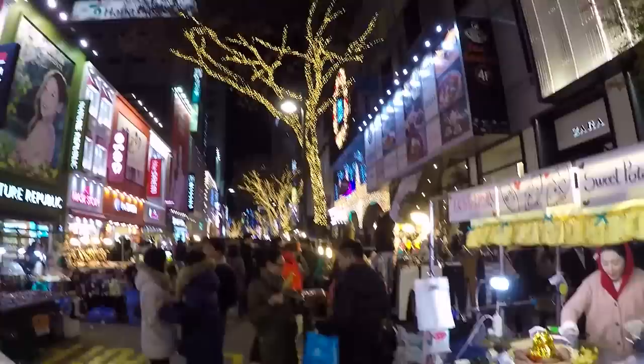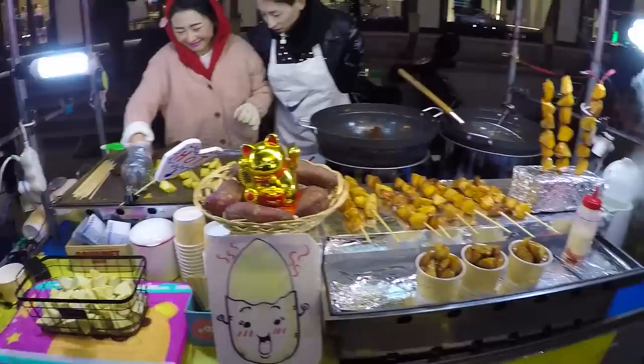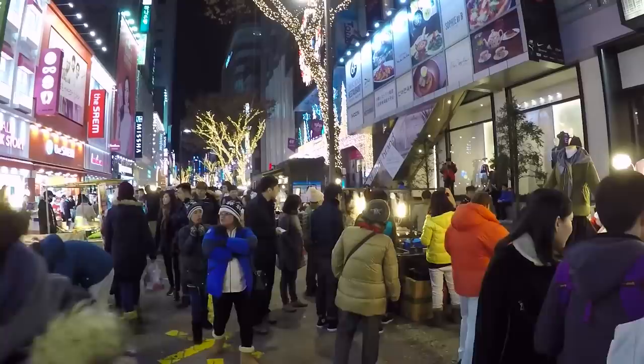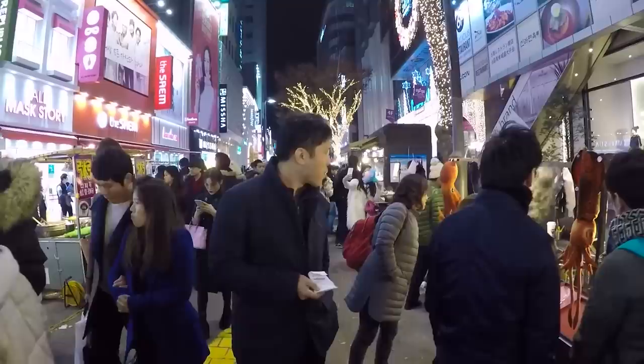Is this sweet potato? This is gamja, sweet potato. I like that they just announce, very delicious, that's it. Not like hello, not bye, just very delicious. Sweet potato, please eat this. Next, I think I'm going to try that with myself, take video of myself and be like, very pretty.